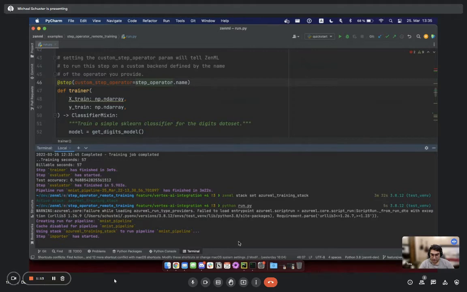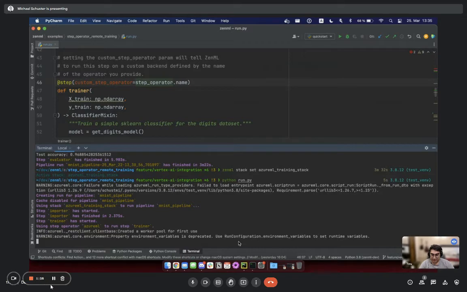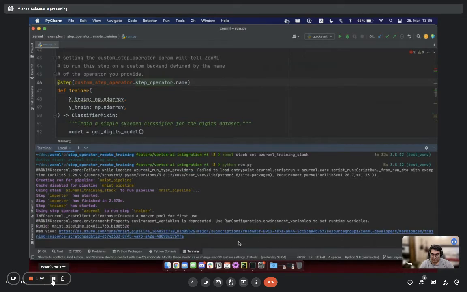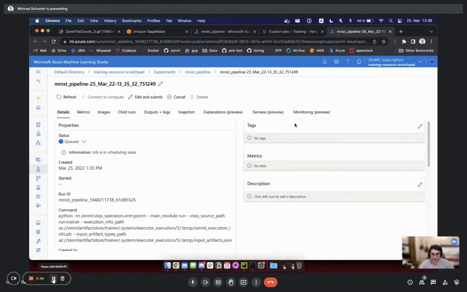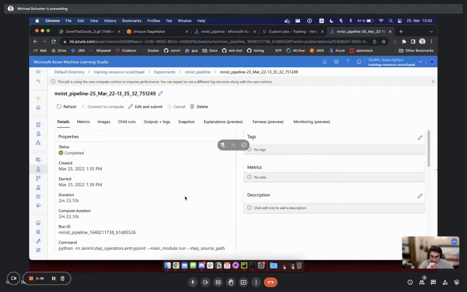As always, we can pause for a second and come back to when this training step actually launches on Azure ML. It takes a few minutes, but I'll show you how it looks in Azure ML in a second. All right, we're back at the Azure ML dashboard, and you can see that a new experiment with the MNIST pipeline has launched, and it is now queued. If you refresh it, we can see what's happening. Let's wait for the environment to build and see the result. Okay, we're back. The status is completed and we finished the job successfully on Azure ML.